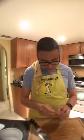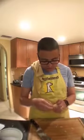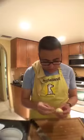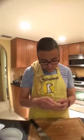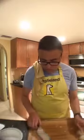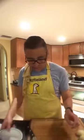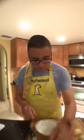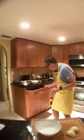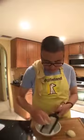So this onion will be minced, grated, for the kibbeh. Alrighty, let's get that top layer off. Alright, so you are gonna get graded. I give you a C. I'm not whipping out the food processor just for that, so I'm gonna do this by hand.